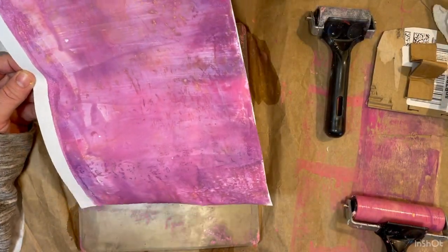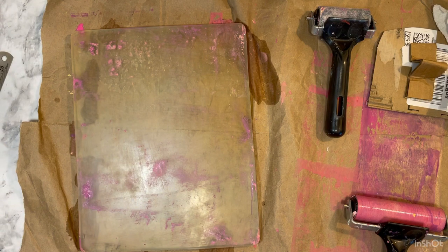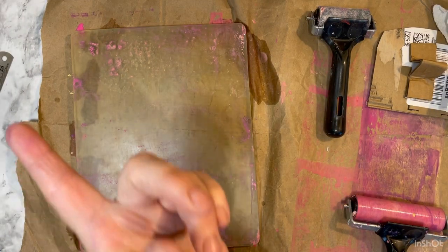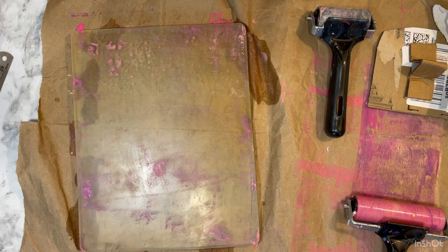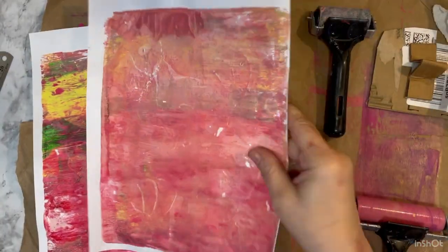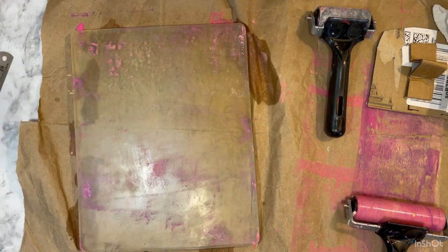Okay. You can still see a little bit of the pattern and some of the other color. And so that's good because it brought it up. So I'm going to go over here. You're not going to see it, but I'm over this way because I hung up two strings of twine specifically for this purpose, so they can hang and dry. And actually, I'm still here. These are the ones I did when I showed you the stencils, when I made the stencils. So here they are. And they were over there drying.